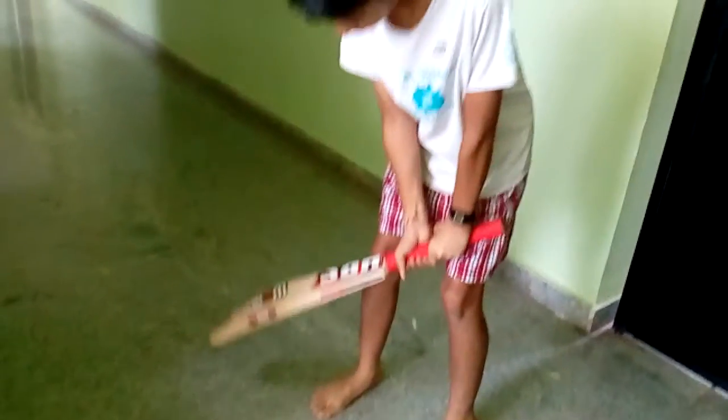I'm going to show you about my grips. Let us see. It has horizontal grips, like cross, zigzag grips, so it helps us to get a lot of grip, and it does not tear so easily. Because it's the number one grip company, really. The cricket player Gautam Gambhir uses it. It's a little heavy, but it helps you play the shots really well. So we're going to go next.